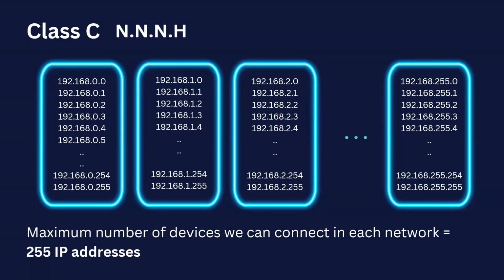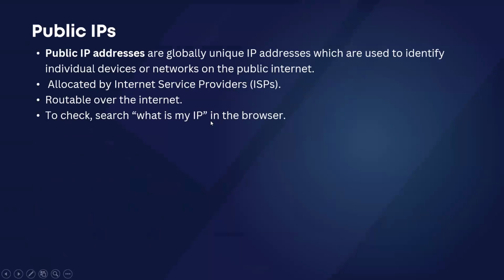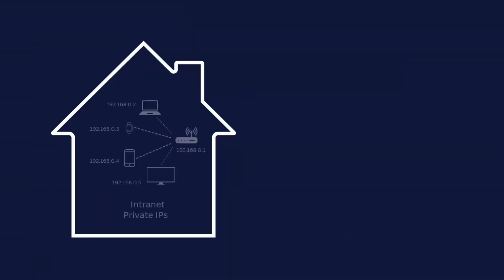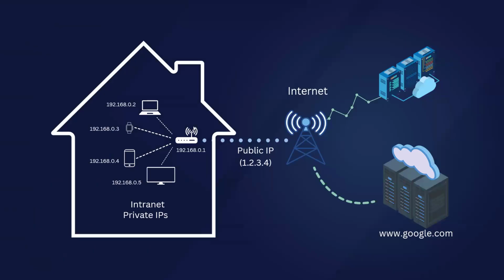So from all the devices, you would be using the same public IP to access the internet? Yes, all of them will share the same public IP, mobile and laptop and all. If you remember the diagram we discussed yesterday, if I go a few slides back, you'll notice that in my home network each device gets a unique private IP. But all of them will share one public IP. No matter what device you take here, all of them share one single public IP, which will be used to access the internet.